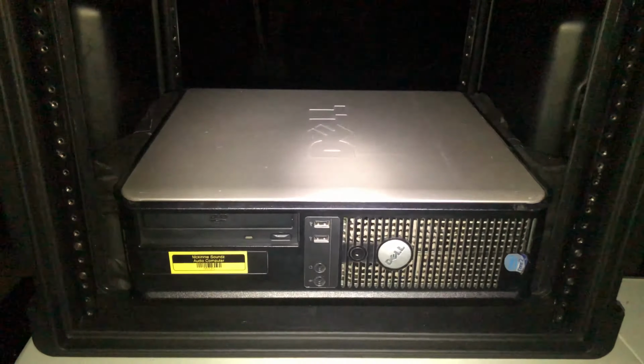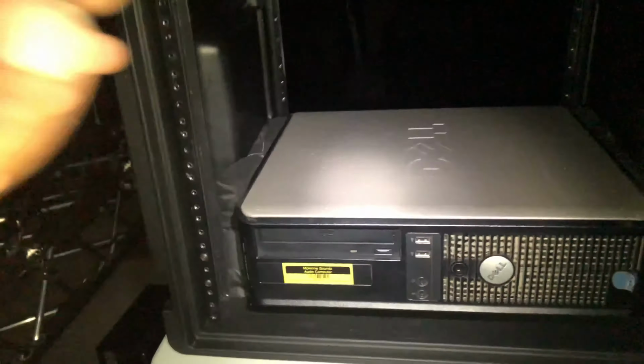And my goal is to have like an all-in-one. I want the computer, I want the mixer, I want the interface. I want all of it in one piece. So let's get to it. This is my Dell computer that we're talking about. It's an old computer.